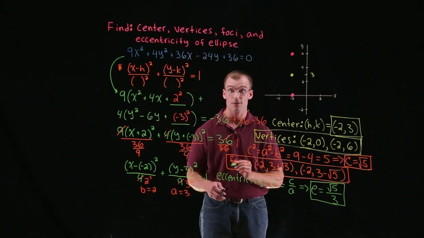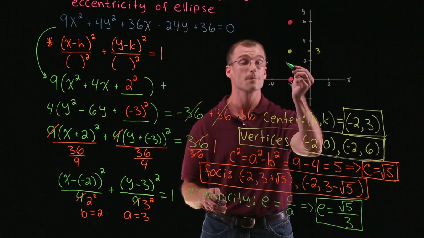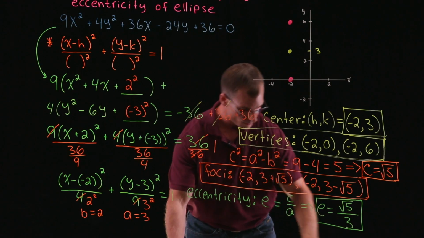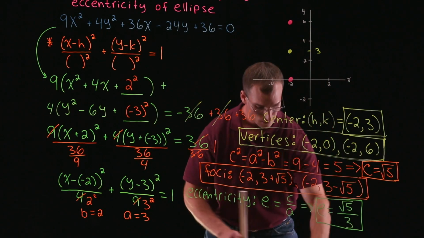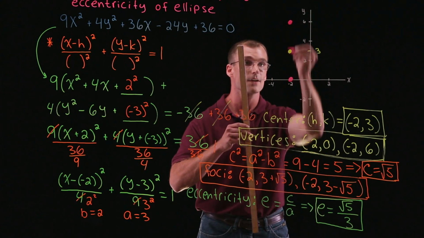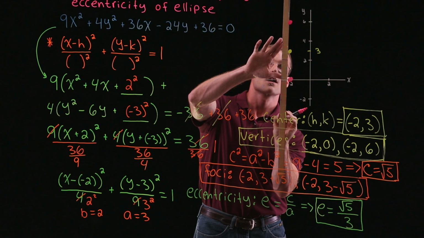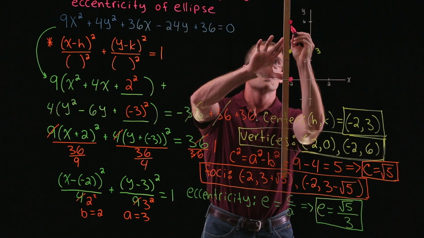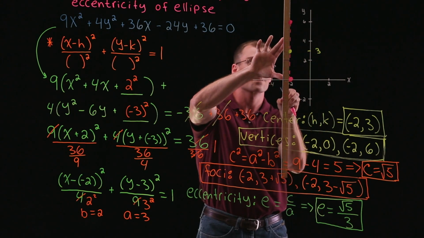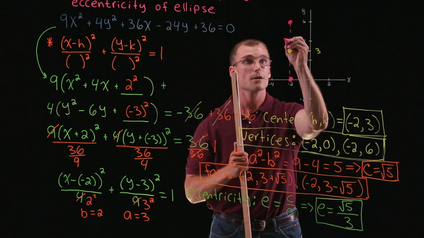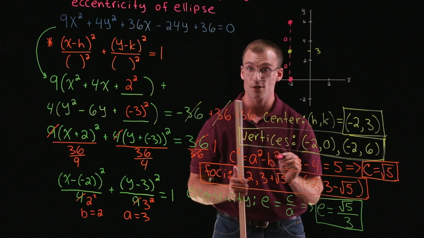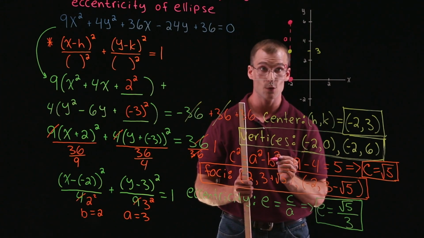Now let's finish by completing the sketch of the graph. So we have a good basis here. We have our center point, we have our vertices. Just to help us visually before we complete this, I'm going to sketch in our major and minor axis. We know the major axis goes from our vertices through the center. So we have that, and again, this goes up and down a unit of a. Now the minor axis is going to go out to the sides a unit of b. And we know that b is equal to 2.